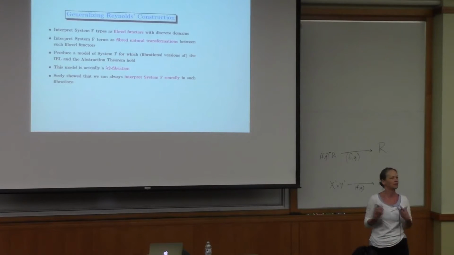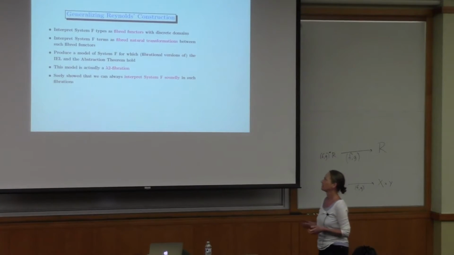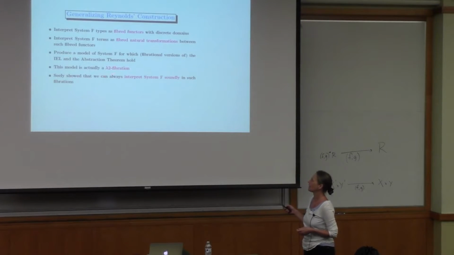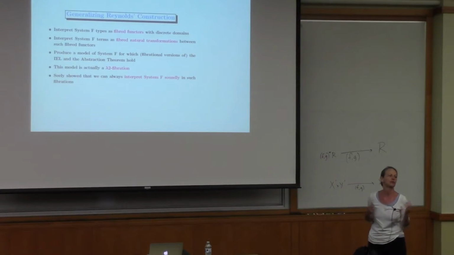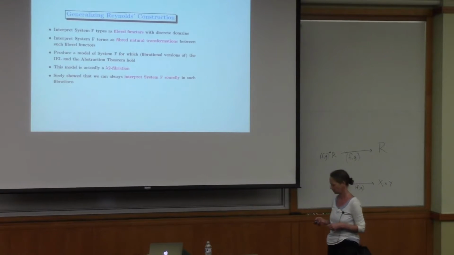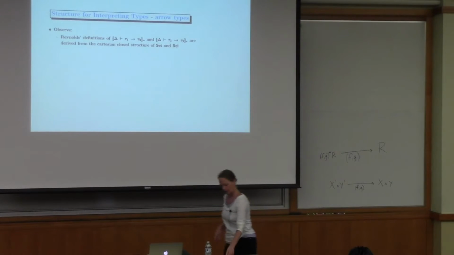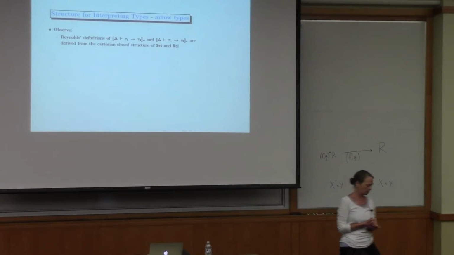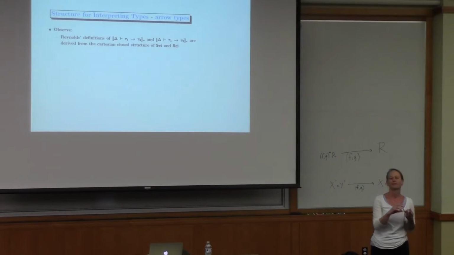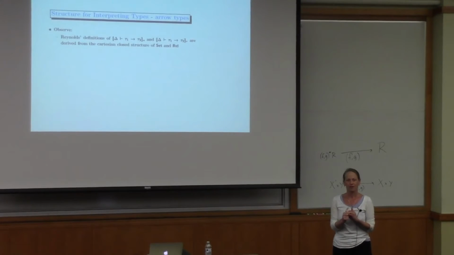Now, I'm not going to show you that what we have is a lambda 2 fibration, but again, this is the essence of what we're doing, and I want to leave this in the slides so that you have this as a signpost if you look at them later. Okay, so all I really have to do at this point is tell you how to interpret types, tell you how to interpret terms, and then I have to convince you that the identity extension lemma holds in general, in this kind of general setting with this general notion of equality. And I have to convince you that the abstraction theorem holds in this kind of general setting. Okay, so that's where we are.